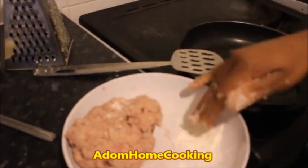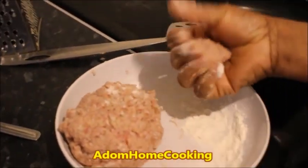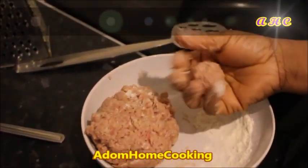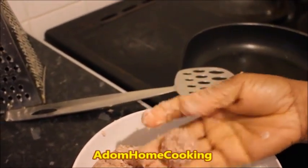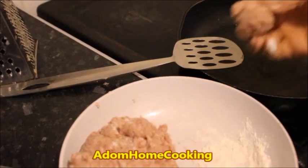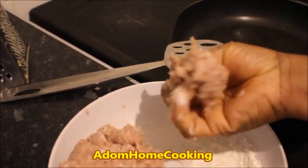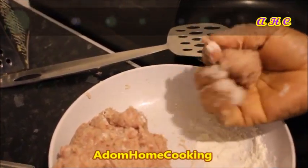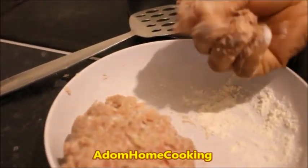So this is my minced beef. You can leave a bit more flour by the side, dip your fingers in and mold this minced beef as big as you like it. Because it's going to go on the stick or on the skewer with some fried plantain and the vegetable, don't do it too big. So just mold it nicely, and I'm going to fry it with no oil because the minced beef itself contains some fat already. So on my low or medium heat, I'm going to slowly shallow fry the meatballs on their own fat. I'm not adding any oil.